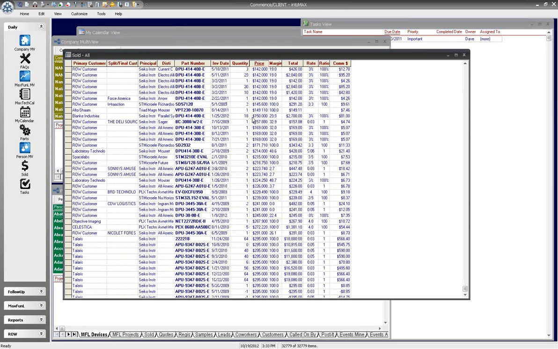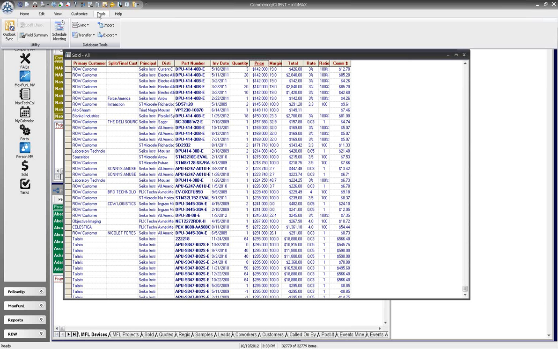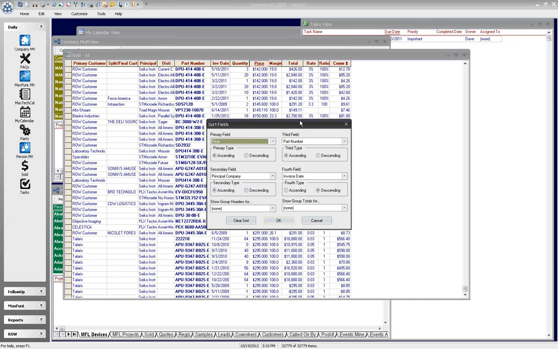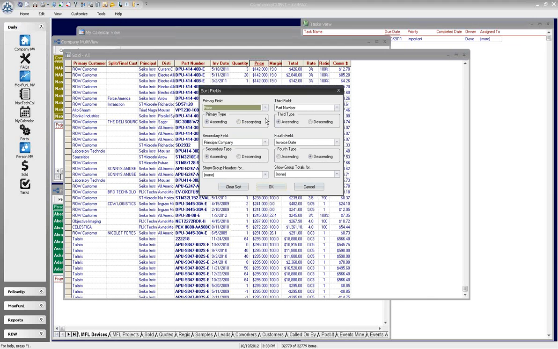Now, if we want to do a more complicated sort, what we can do either is go up to the title bar here and hit this little A to Z button. We could go to Tools. Go to Home. You can also find the sort button right there. Or what you can do, kind of the handy-dandy thing that is used almost everywhere, is the right-click button. You can right-click on here, find the sort view, and this tile will pop up here.